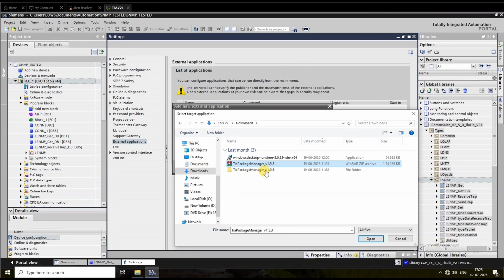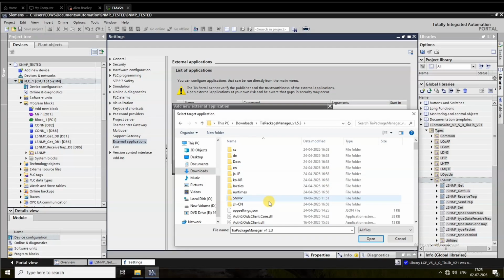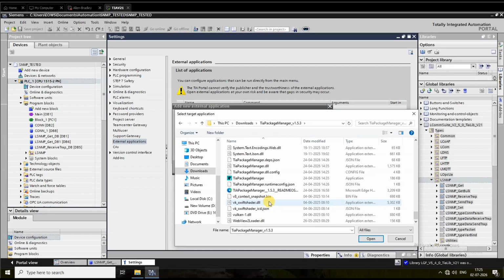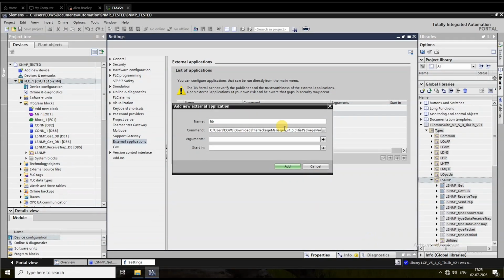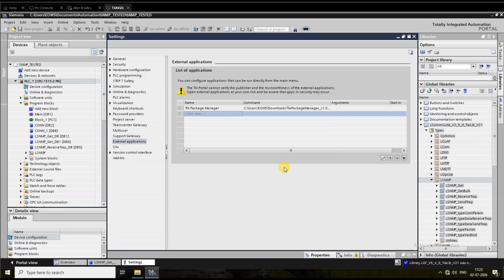After downloading, extract the file, then go down here and select the TIA package manager. This one. After selecting, click on open, and you don't need an argument, just click here.